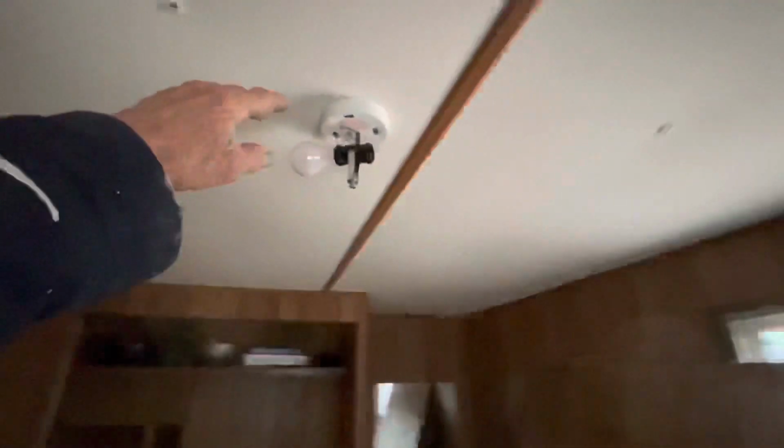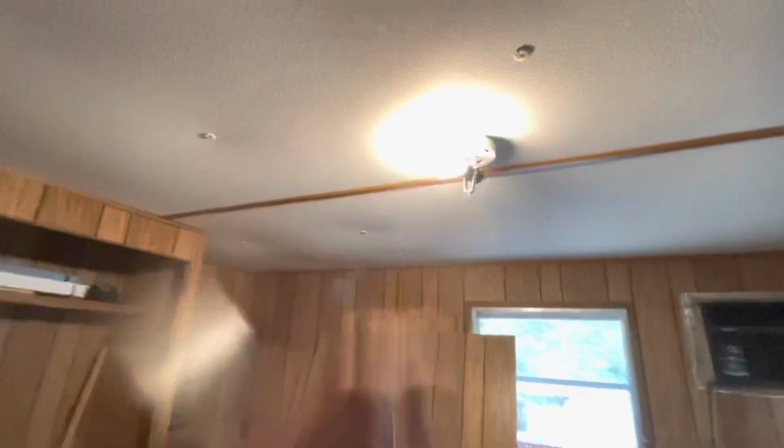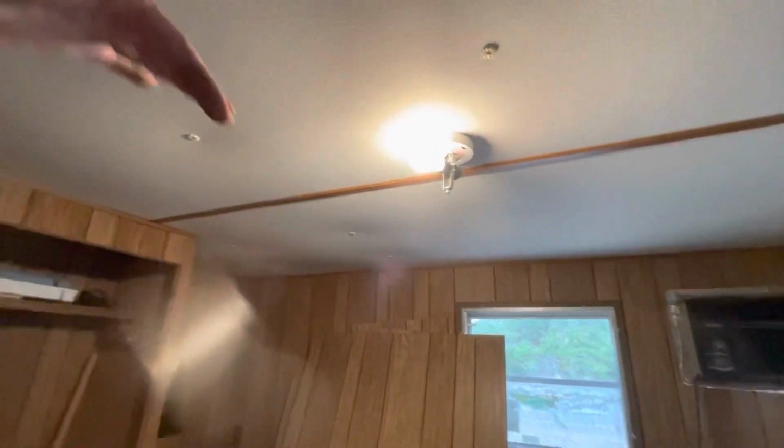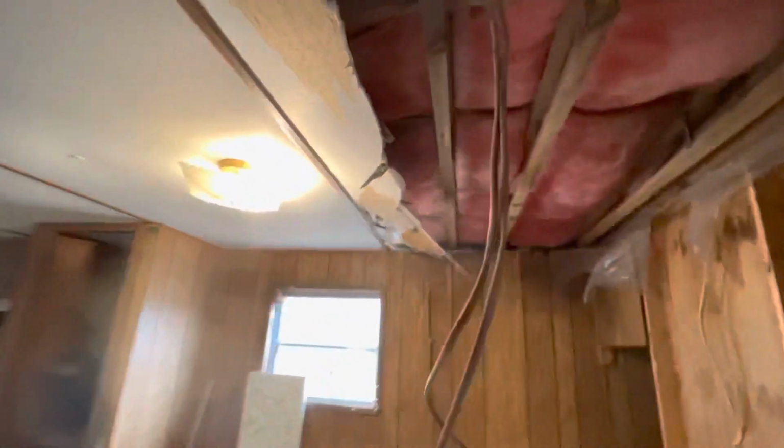So this one here is going to have 1x and 2x4s on top of it in order to get off the wires. Because apparently all the wire that runs up these walls runs to the lights. You can see this one here runs this light. It's through the ceiling, probably over the rafters, over to the light. So disappointed to see this. When I run into these and we put rubber roofs on them, we have to raise the whole roof 3/4 to 1.5 inches just to get up off of our wires.